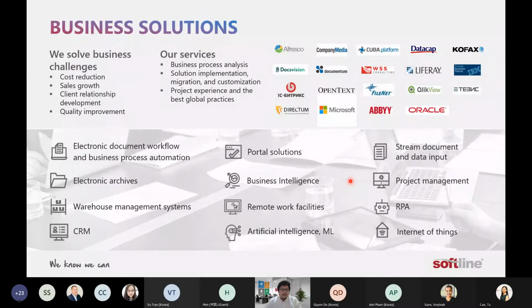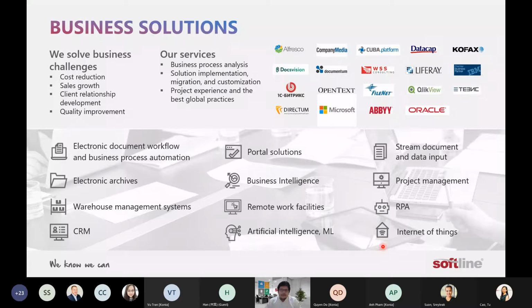Especially today, the topic is very interesting for the designer and the architecture in the construction. So you will need the tool to make sure that your product looks good. For example, when you would like to present to your project owner, okay. So also we have the solution for the document archive and CRM, as well as the business intelligence, okay. So this one is also interesting for the construction area.